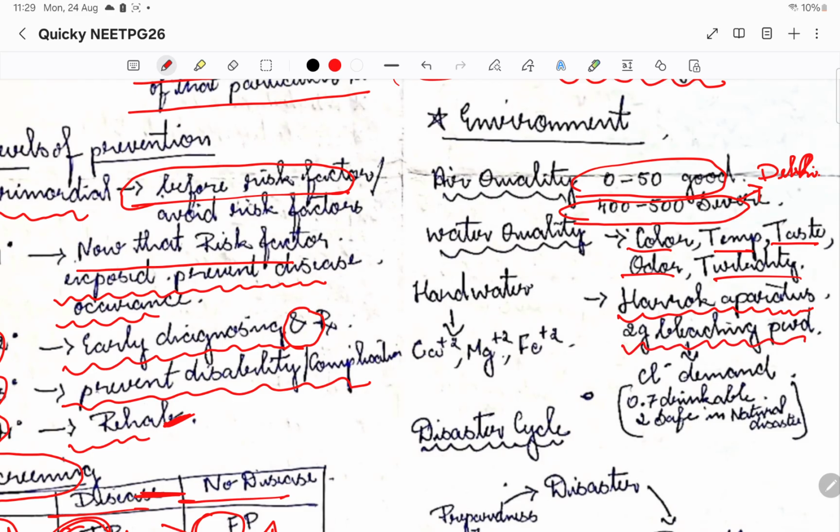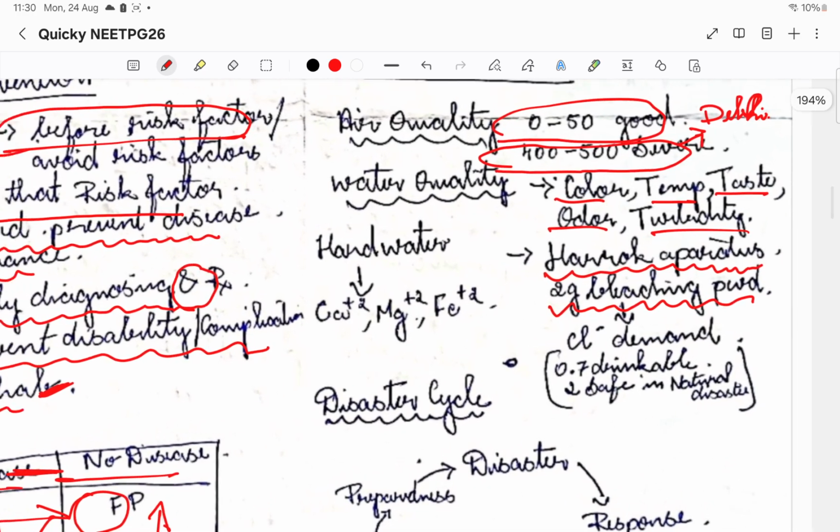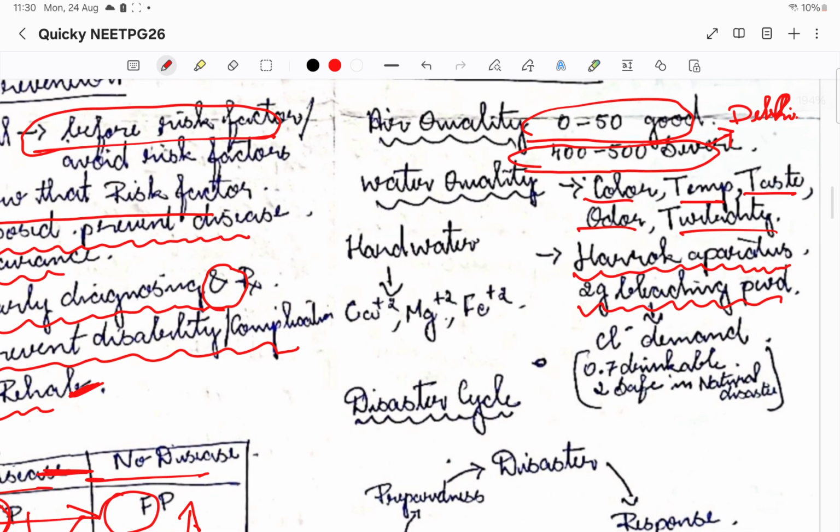The entire calculation is there. They have never asked this calculation, but if you want to learn, go learn it from some book or some other YouTube video, how Horrocks apparatus works. They have never asked any question. Probably in some question banks they have given it, but in previous year topics in any of the exams they have not given this Horrocks apparatus thing.